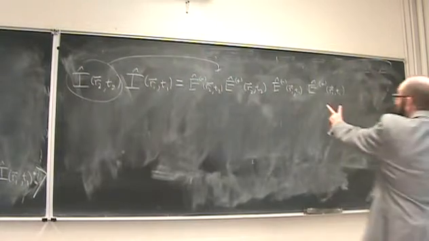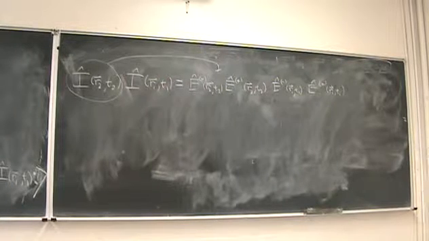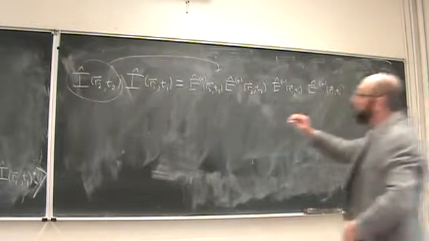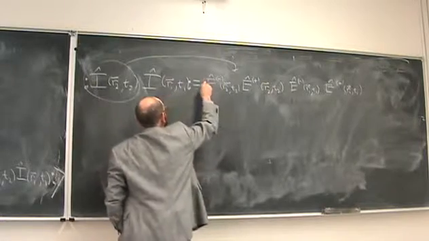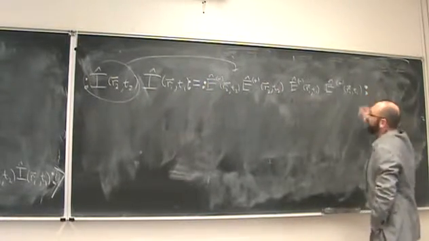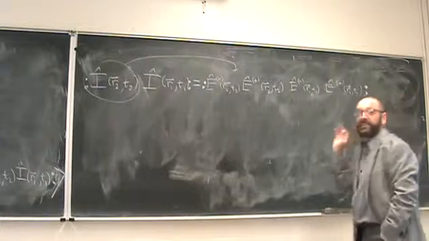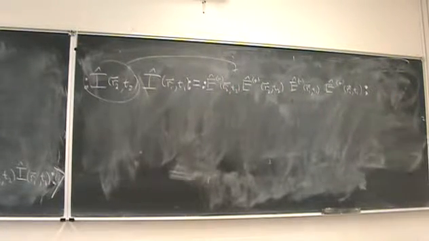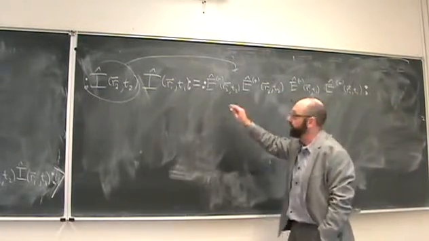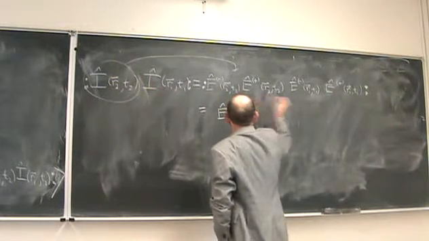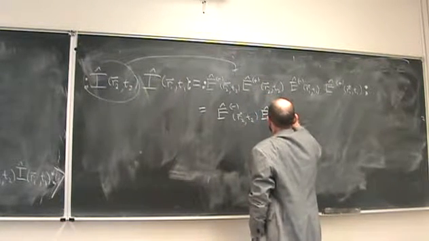Why? These don't commute. E minus and E plus don't commute. One has A pluses, A daggers, and one has B's. The double dot here means the following. Close your eyes and pretend they commuted. Move all the guys that have the daggers, put them on the left, and all the guys that don't have the daggers, put them on the right. So the normally ordered version of this is march all the E minuses to the left and march all the E pluses to the right.